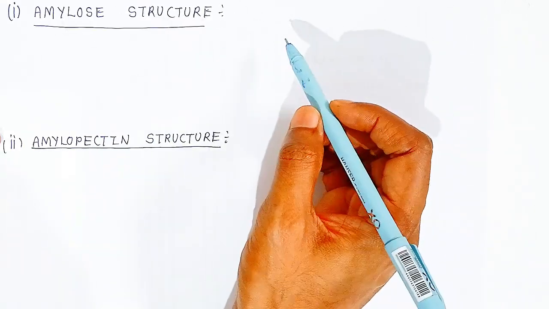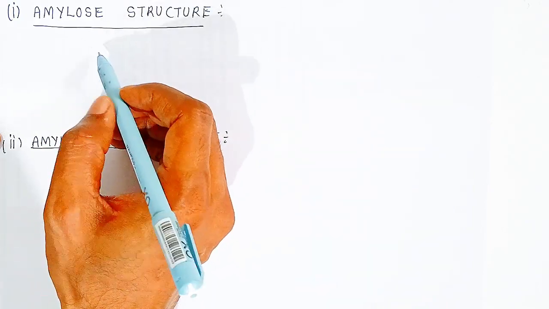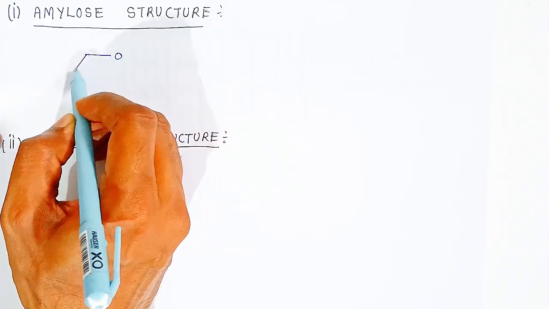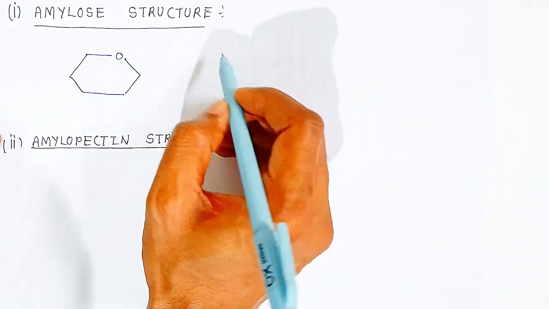Now we are going to see how we are going to draw the structure of alpha D glucose. First we have to draw the structure of alpha D glucose. So here students, I am drawing 4 alpha D glucose. So this is the Haworth structure students. This way you can draw the pyran ring. First you draw 4 pyran rings like this students.